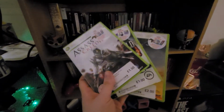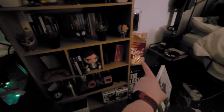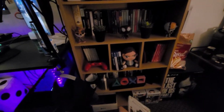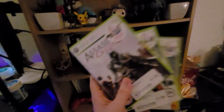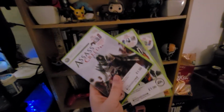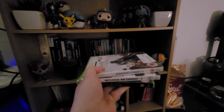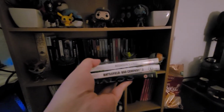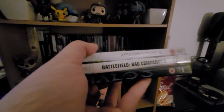So the other day, right, I picked up these games because if you see here, I have got a gaming shrine. Ignore the pack of crisps, but I've got a gaming collection here and I am wanting to build this out. But there's one thing I am missing from this, right, which is old retro games, which I used to play on the Xbox 360. So I'm looking to build just a stack of games like that, with an Xbox 360 controller on top of all the games I used to play. So I've got Assassin's Creed 2, Battlefield Bad Company 2, and Halo 3. So I'm just trying to collect all the nostalgia games.